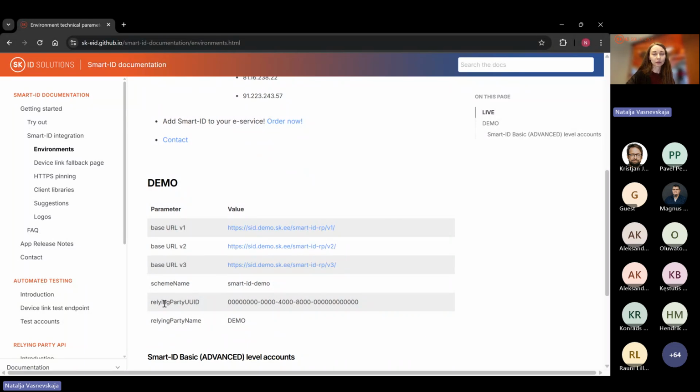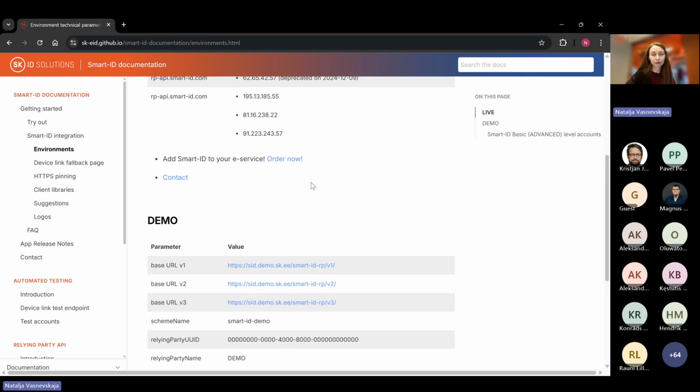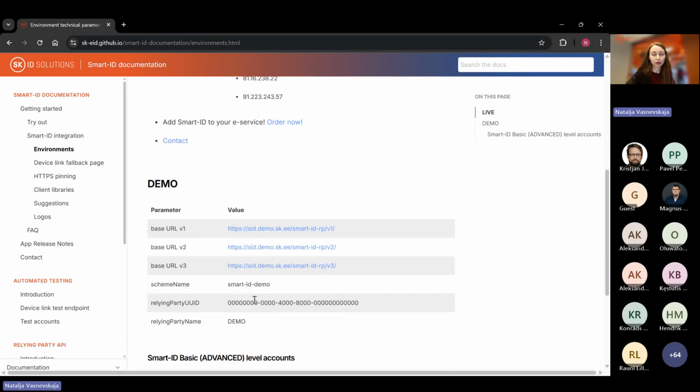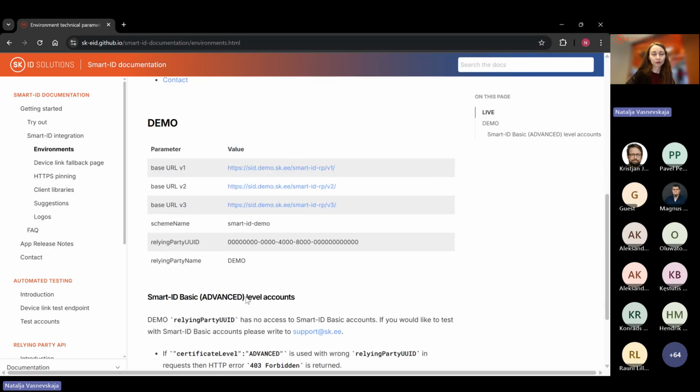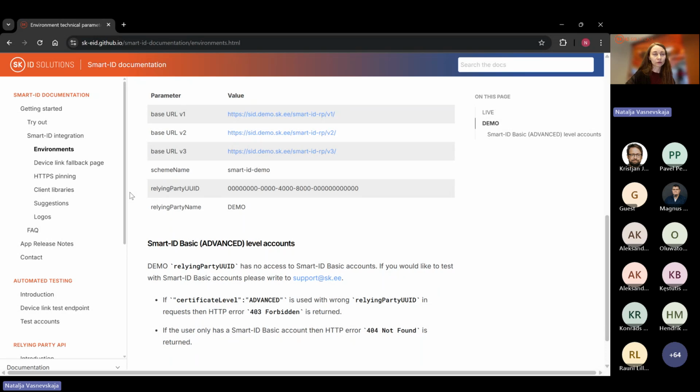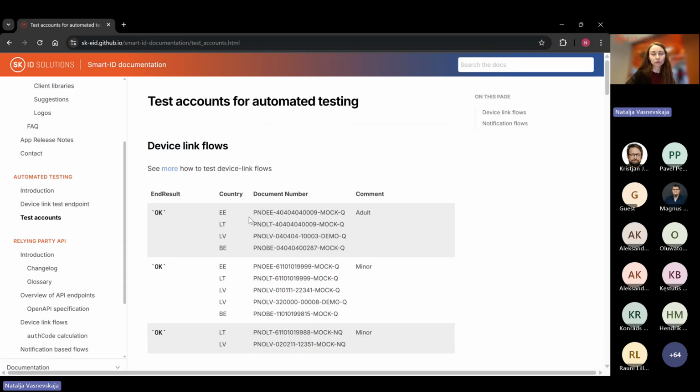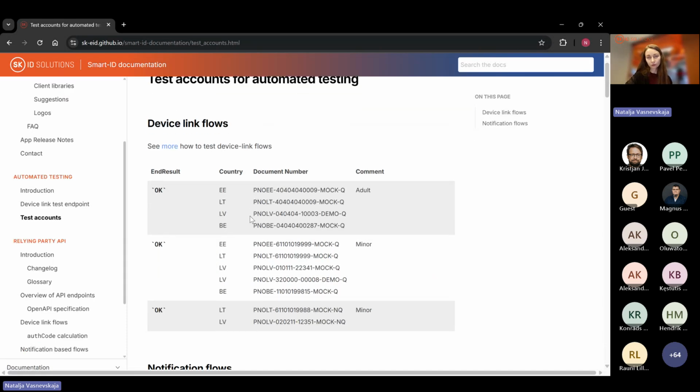As well, for the demo environment we have this Relying Party publicly available for everyone. So you don't need to register specifically to try the new API. You can use all these parameters we have here. And also, as Rosie asked about our test accounts for new device link flows.